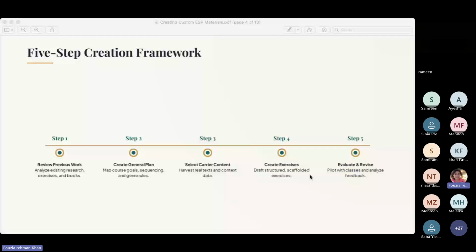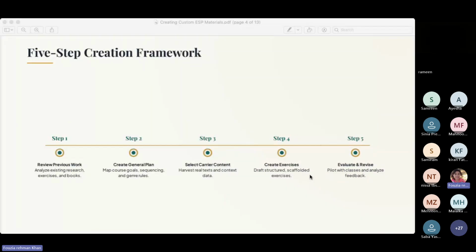The material that ESP teachers had been using before you for the same group of people, the same professionals, or the same students. Of course, the material is always there. You don't have to invent. You kind of create, but it's not from scratch. You're not creating something very, very new.